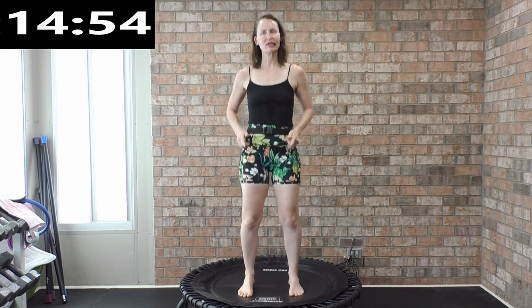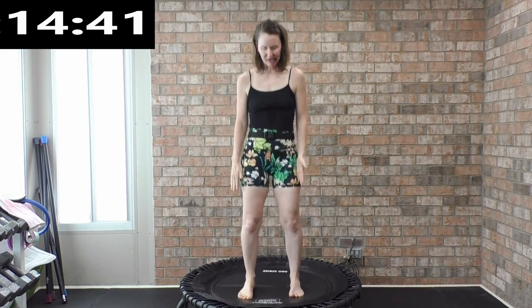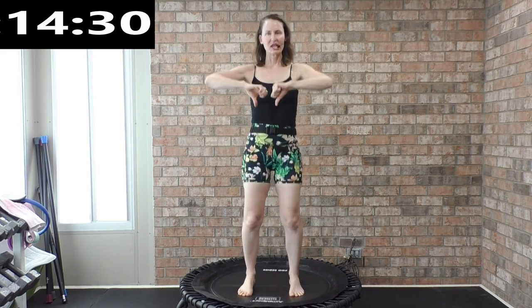So as we're doing our health bounce and we're pressing down into the mat, let's talk about those proper foot mechanics. I don't want you to roll on the outside of your foot, nor will you roll to the inside of your foot. Nice and neutral and even. Evenly distribute the weight between your right and left foot. Your knees are not caving in, and your knees aren't going towards the outside of the wall.